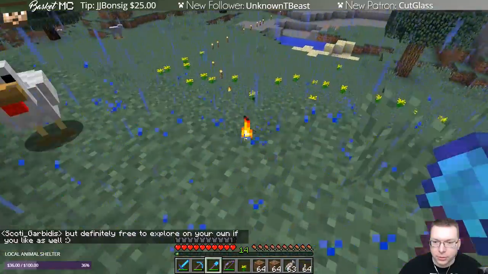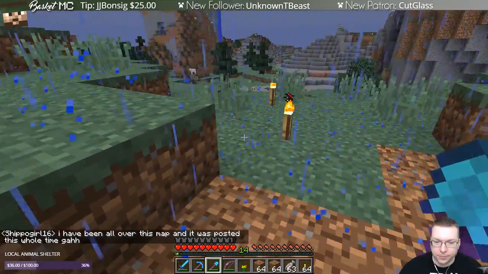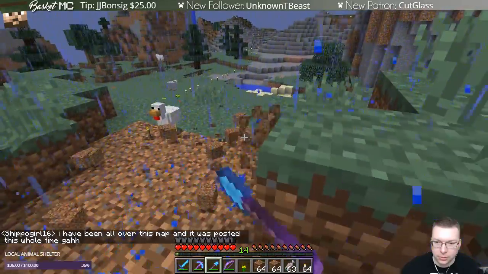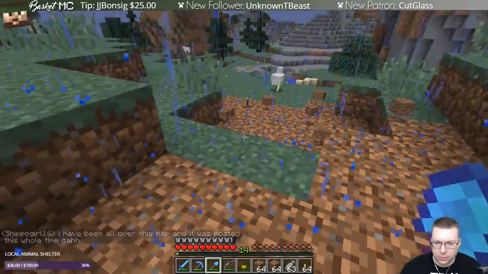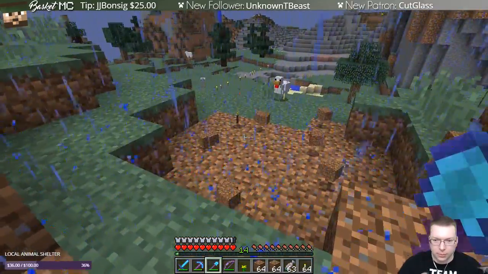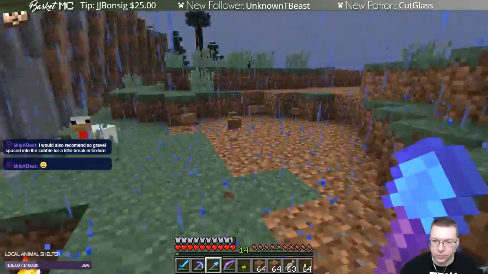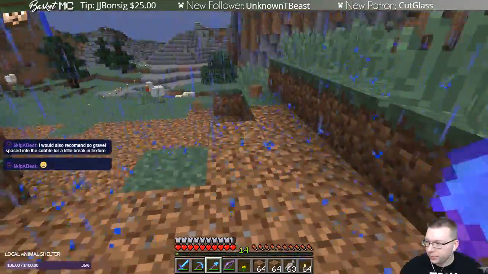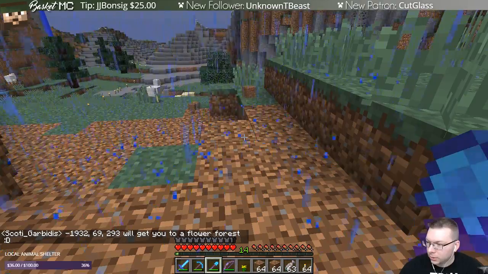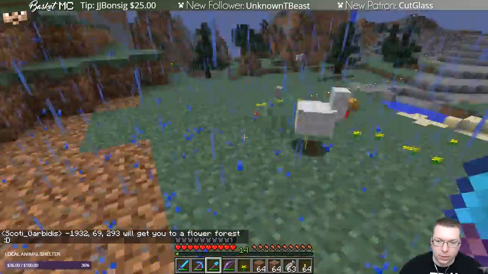So these, it's going to continue this direction. This will be interesting. So we'll go like this. Try to figure out how to, I guess it's mostly coming straight across. So if I just do something like this, and then go down, skip a beat. I would also recommend gravel spaced in the cobblestone. Yeah, that'd be cool. Maybe mossy gravel and cobblestone. That could work.